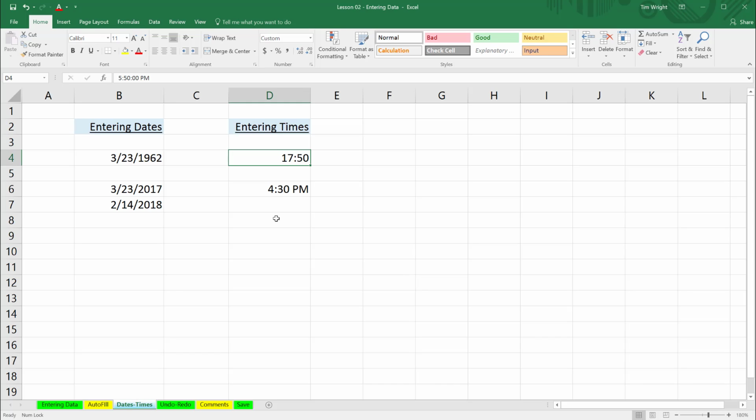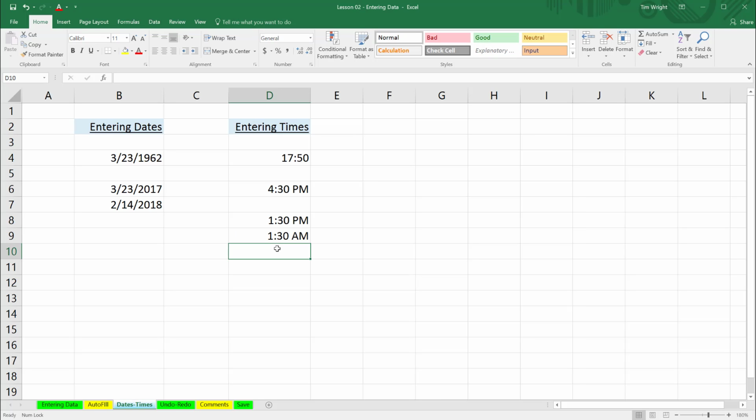Let's take a look at some other shortcuts available to us. Here I'm going to type 1:30, a space, and I'm going to hit the P on my keyboard, lowercase p, and hit enter. Excel automatically formatted that as PM. The same is also true with AM: 1:30, space, lowercase a, enter.